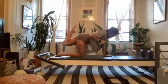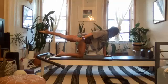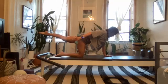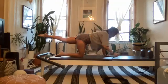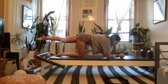And we'll just keep the arms and legs long, lift a little higher, and they pulse together. They pulse in. For 5. And last one, we're going to bring the weight down and make your way onto your forearms.